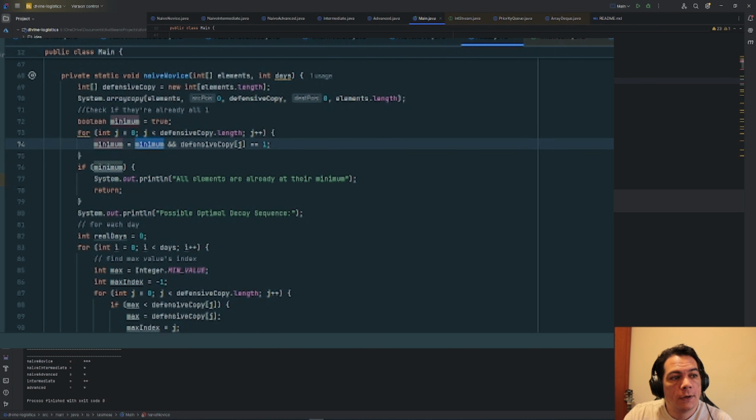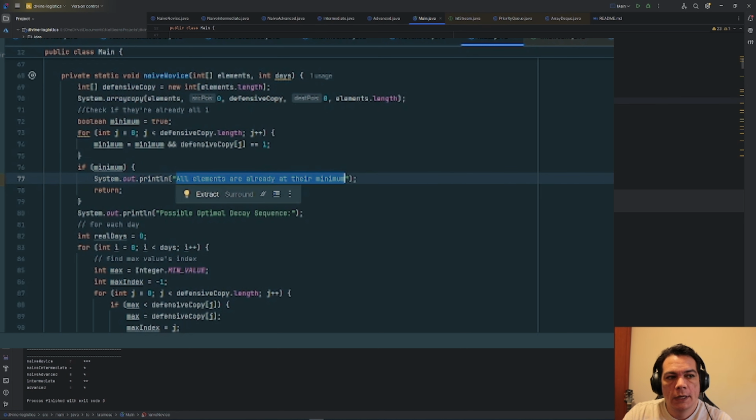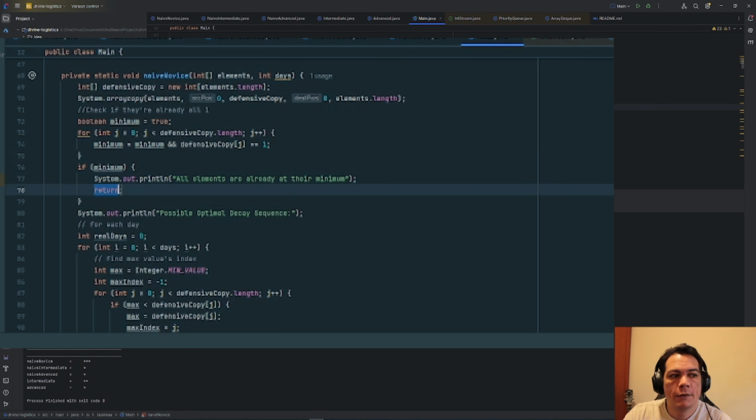I'm assuming that all the elements are 1, and if I find that any of those is not 1, then it's not in its minimum form. So if none of them are higher than 1, then I'll just say, look, all the elements are already at their minimum, and I don't have to do anything. I cannot make them decay anymore.